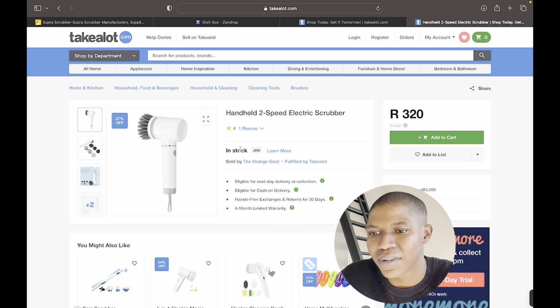Sourcing in South Africa is very difficult. It is doable, but it's difficult just because it's so expensive. It will get to you quicker, but it's just so expensive. The only reason I would ever get a product from South Africa is if I was creating organic TikToks to try and get organic marketing going, organic traction. But beyond that, I definitely wouldn't source in South Africa. I would really implore you guys to please source on Zendrop. It's a better platform. Everything about it is better. You're avoiding so many issues.